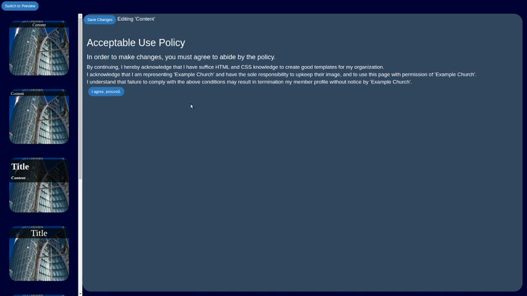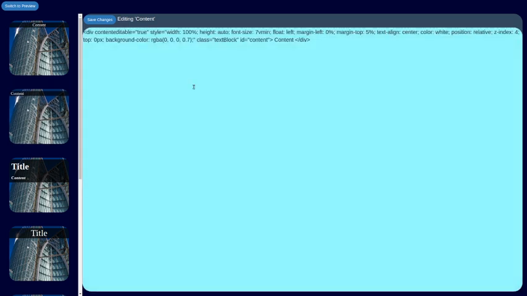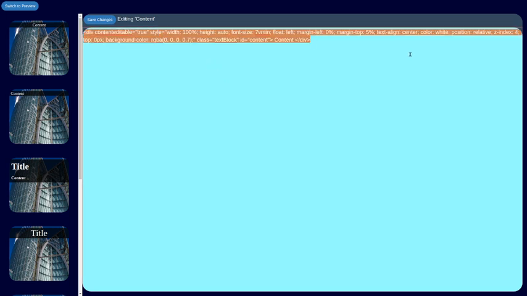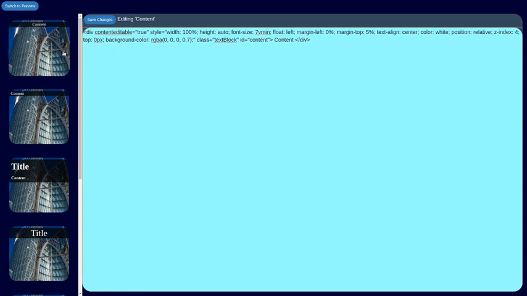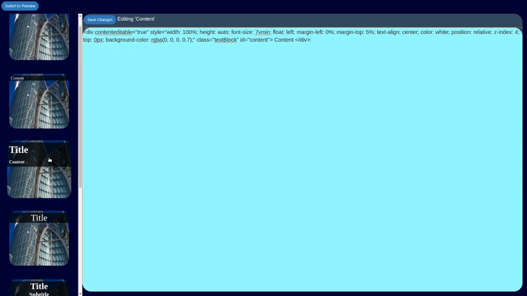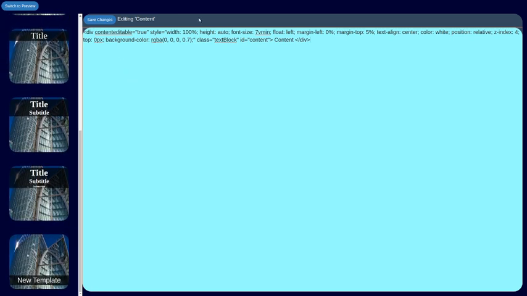I understand that if I don't maintain their reputation, then I might get in trouble for it. So let's just click agree and proceed. And now you can see there's just pure HTML code here, so you can basically set up your slides exactly as you want them.